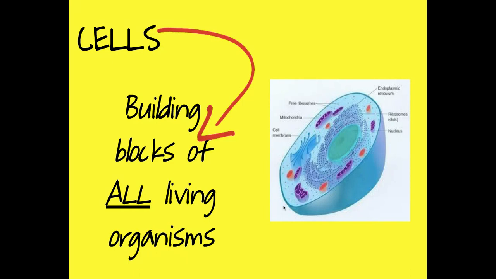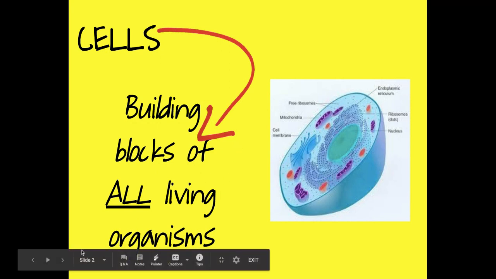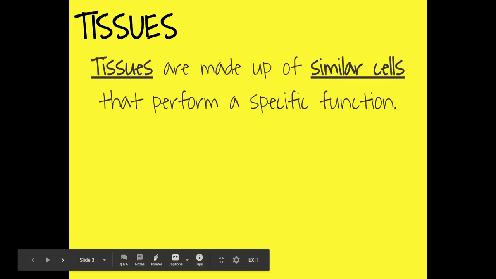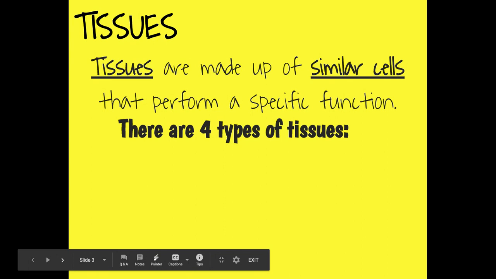You have the cell membrane, which is the gatekeeper, allows things to go in and out. You have the Golgi bodies right here that package and transport everything. You have vacuoles, you have lysosomes, you have lots of different things going on, and all of those come together to create different kinds of tissues. So cells of the same kind create different kinds of tissues, and we're going to look mainly at 4 different kinds of tissues. Tissues are made of similar cells, and they get together and work together to perform a specific function. So the 4 that we are going to focus on are muscle cells.